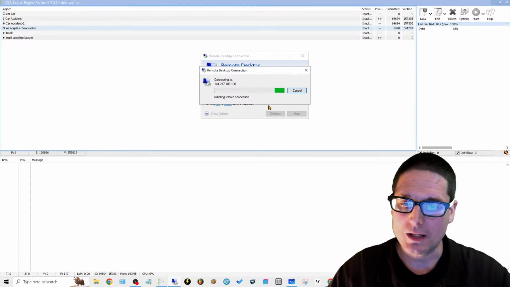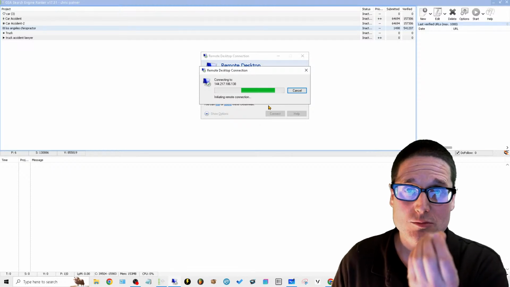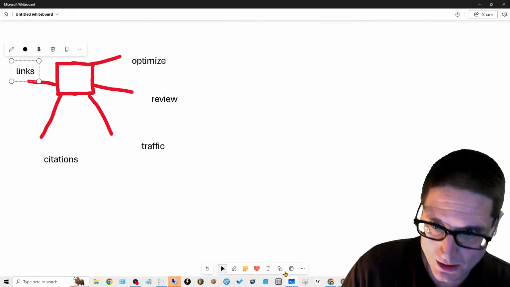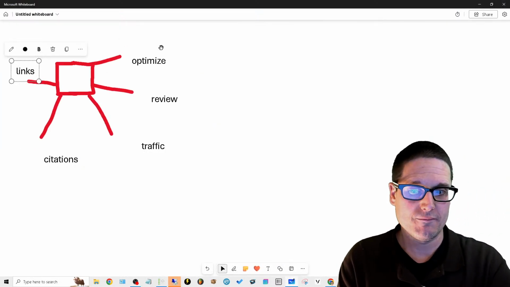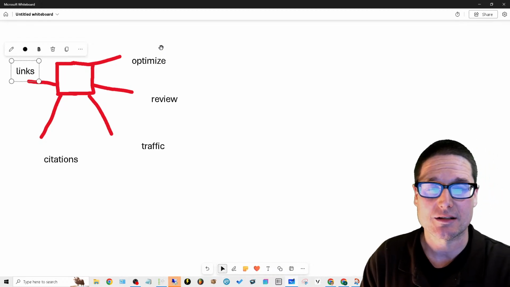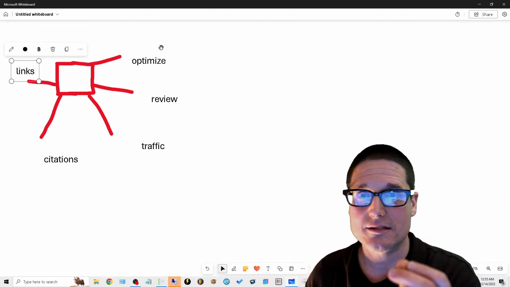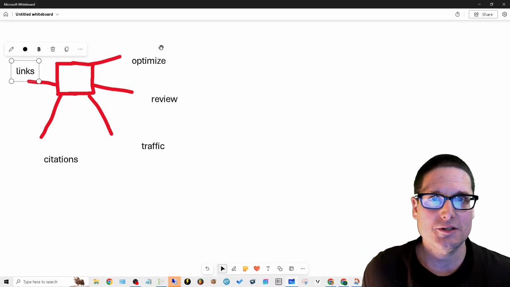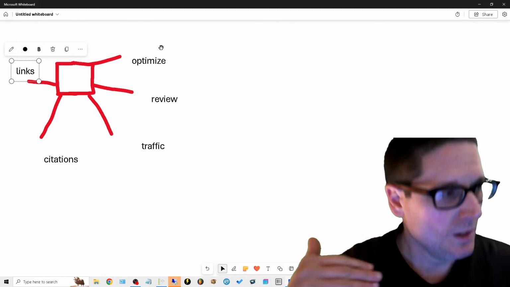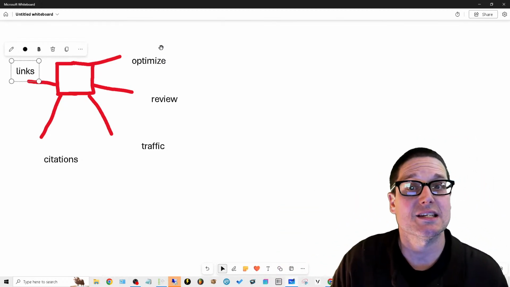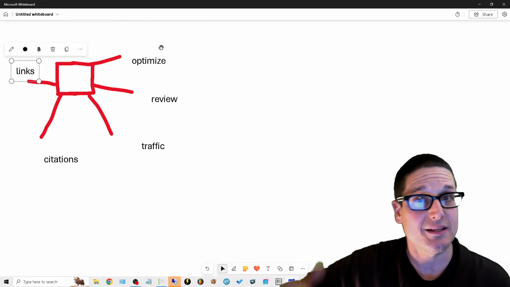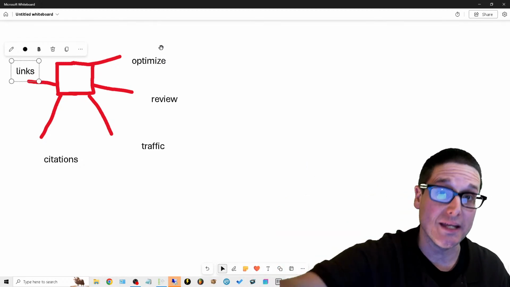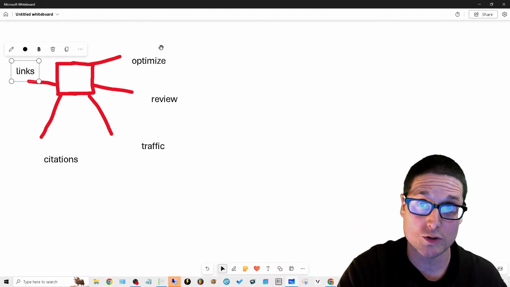Don't get lost. This is one piece of the element, right? Remember, it takes optimization, reviews, traffic, citations, and links. I'm giving you a piece, okay? And this isn't hard to do. It has to be a repeatable process that is effective, in order to produce a repeatable result, right?